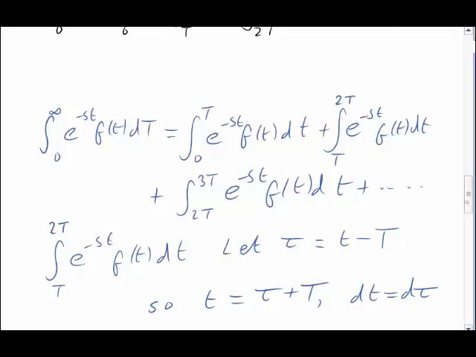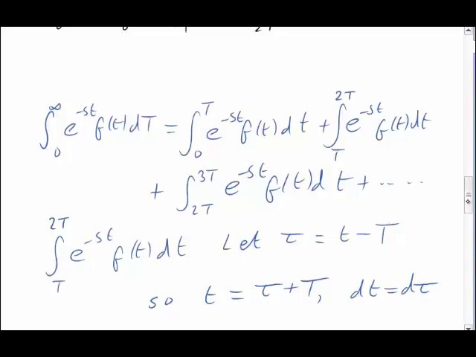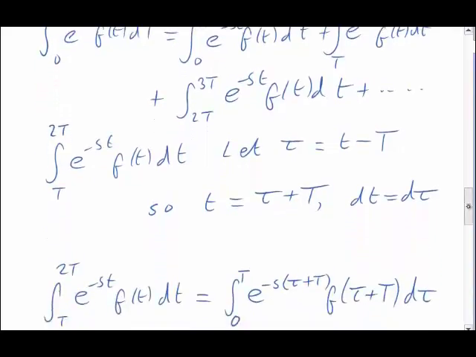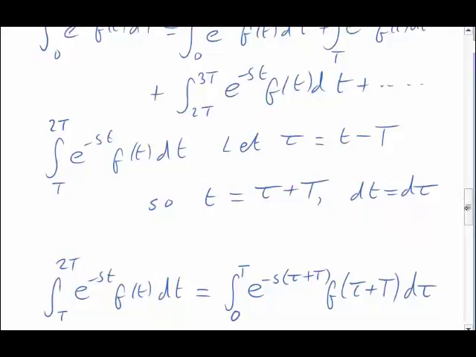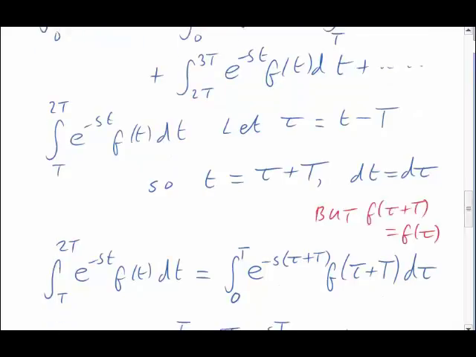So the bottom limit for the tau integral will be zero. On the other hand when little t reaches the value two times capital T tau will be one of capital T. So we can now do the substitution and our new integral is from zero to T and the new variable is tau. In the exponential I've changed little t to tau plus T and the same in the function f. But now remember that f is a periodic function. So where we see f(tau + T) we could just change that back to f(tau) because the height of the function f will be the same at tau as it is at tau plus T due to the periodicity.